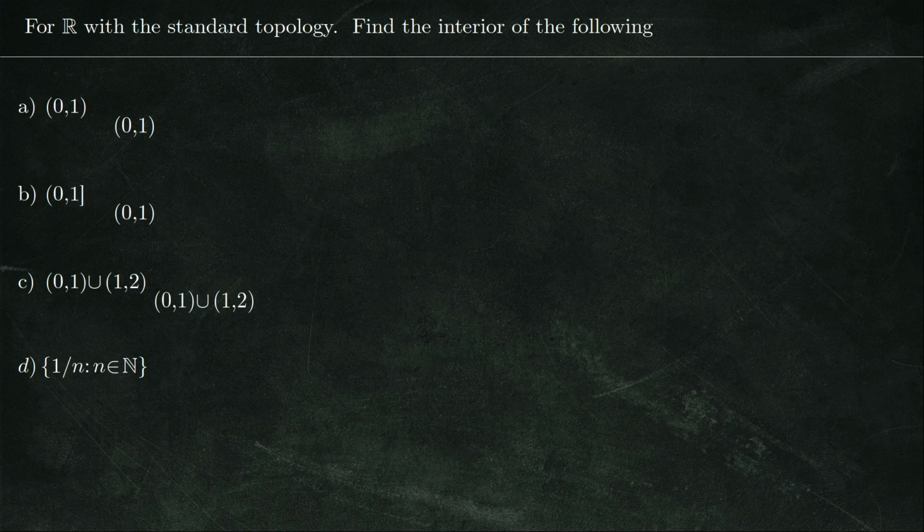Then this last one may be a little bit tricky, but we cannot find any open subsets. There's no intervals that we can put inside this set. You might think maybe there's one at 0 or near 0. But if you try any interval around 0, again, it's not going to be a subset of this, and so the interior is empty.